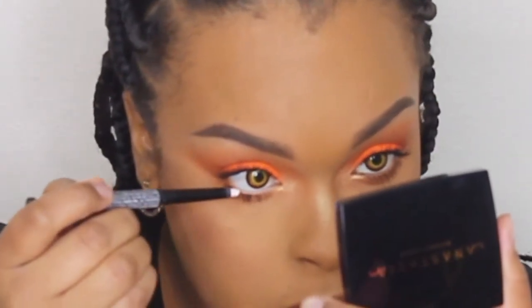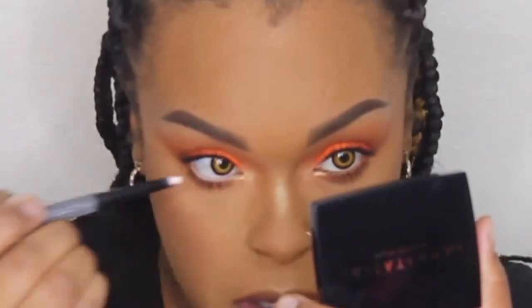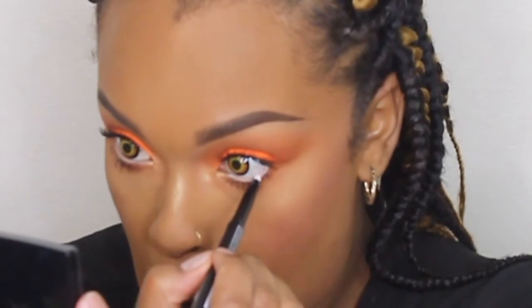Next, this is a creamy white eyeliner from NK Makeup. Look at how the difference it makes. Oh my gosh. Yes, honey. All right, so now for the lips, I'm gonna take a brown lip liner and just outline my lips.